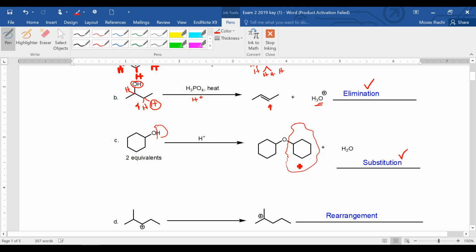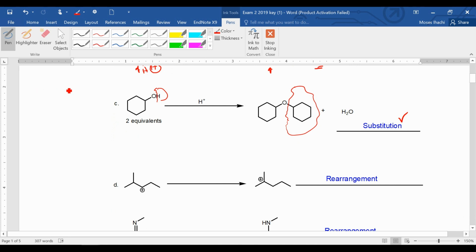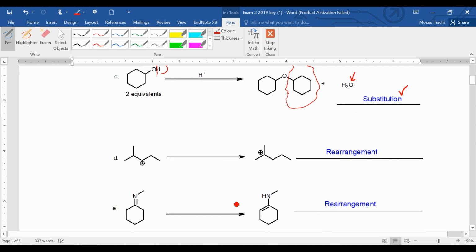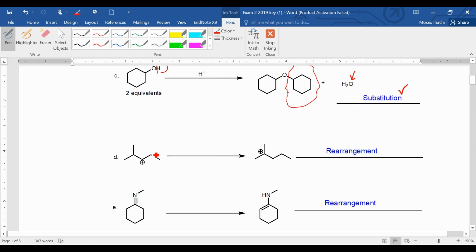Okay, and of course you see the clue here, it says two equivalents. That's why you have the two rings bonded. I know water was lost here. That's not an elimination. Elimination should give you double bonds. Okay, so next, I see the same number of carbons. If you draw the hydrogens, will be the same number of hydrogens, but look, the plus sign is now on another side of the structure. So we moved it, so we must have rearranged the molecule.